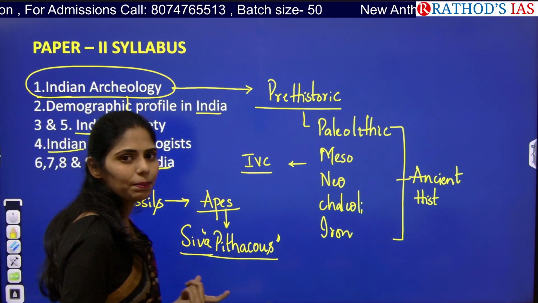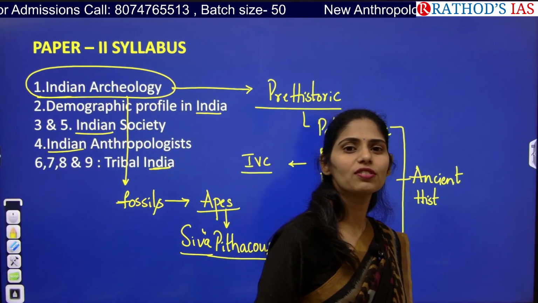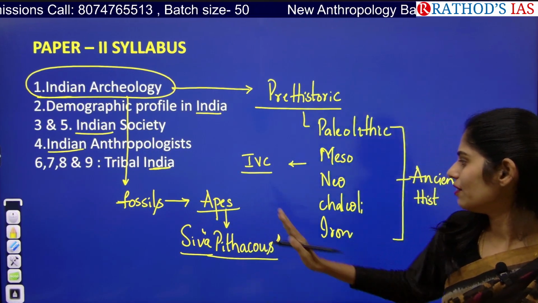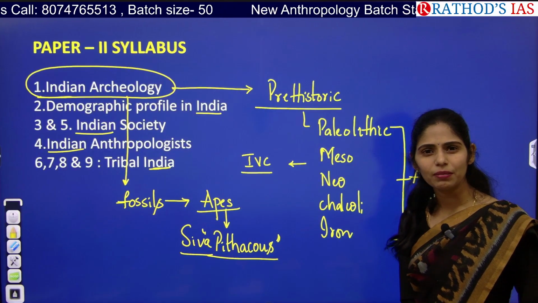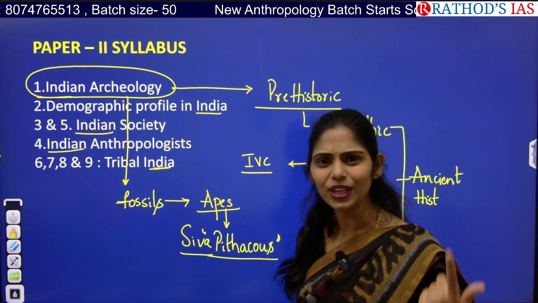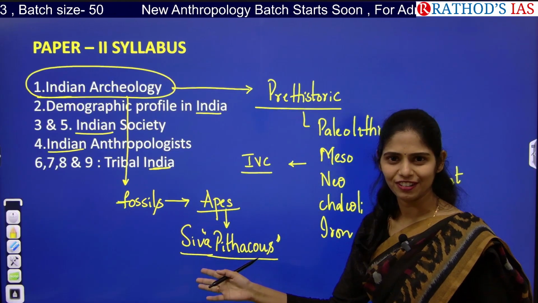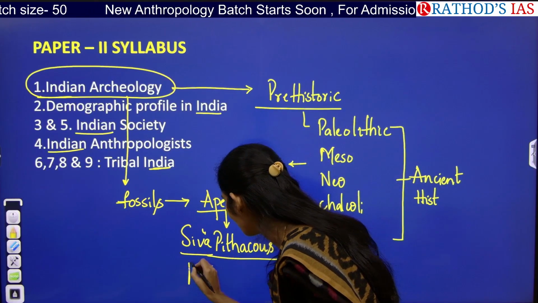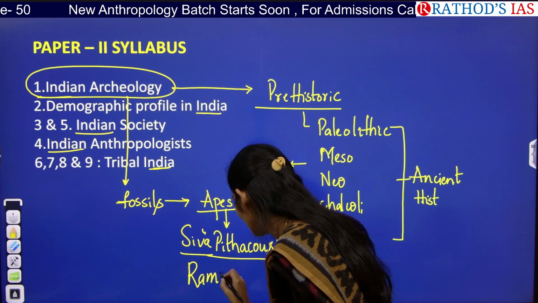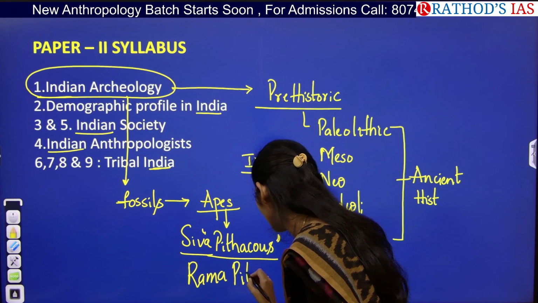And one more ape fossil was also found in the same area. Already we gave the name Siva. Can you tell me one more name? Can you guess the name given for that other fossil? Friend of Shiva. So one more god. You can take Ramapithecus. So another name of a fossil here is Ramapithecus.